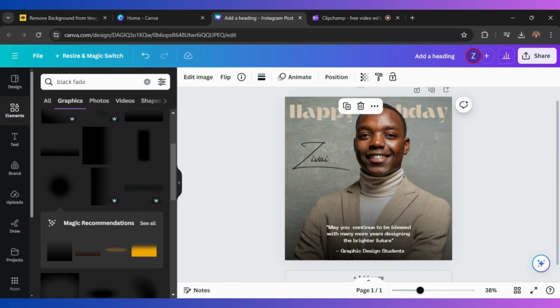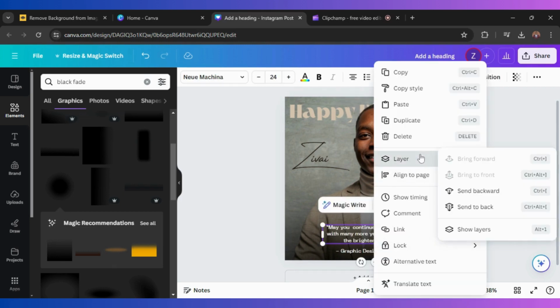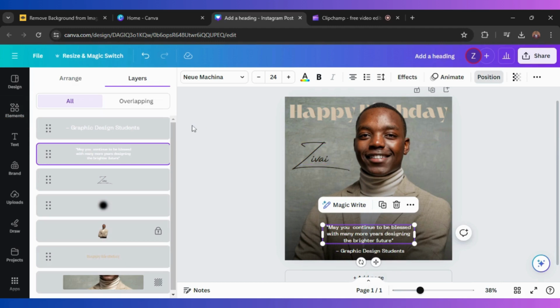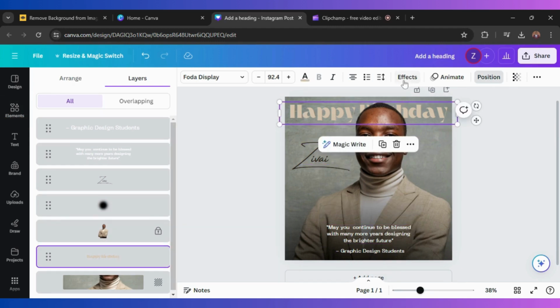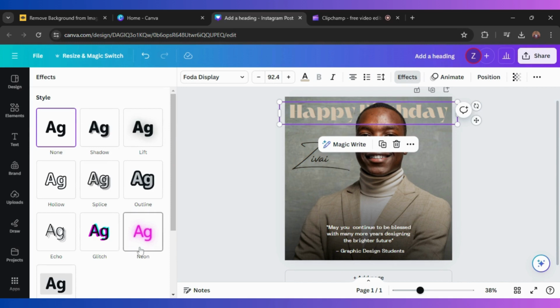On second thought, I just had an idea, and I want this text to be more like a happy birthday text. Happy birthday texts are more visual, brighter, with quite a neon effect. So let's go to layers, show layers, and click on the happy birthday text. Then we go to effects, then neon. Like there, you see it's popping out. It's just like the first thing that you would see when you look at my flyer. That's the idea. You want to see my happy birthday text and who is being wished a happy birthday.